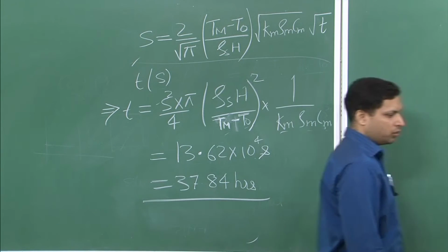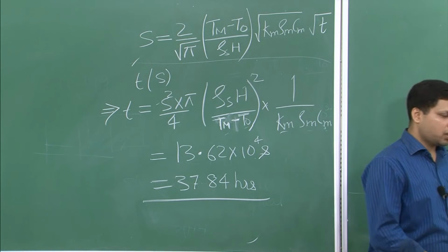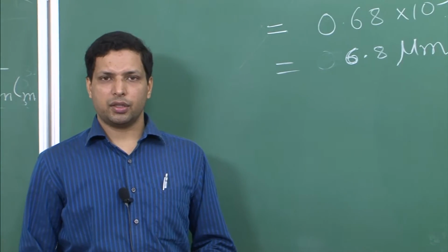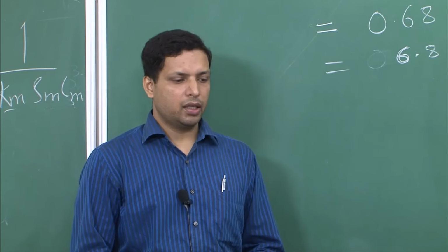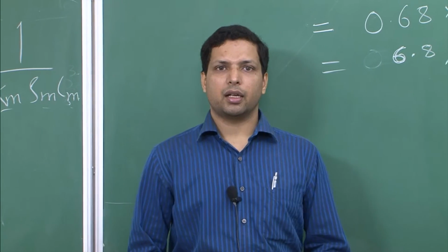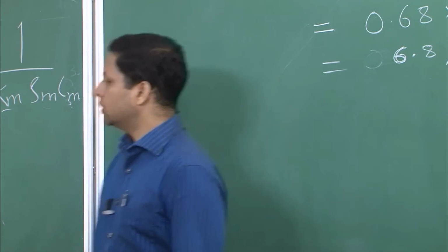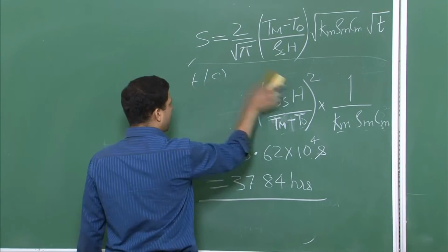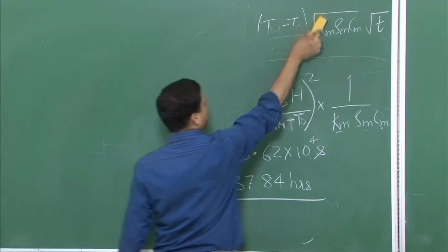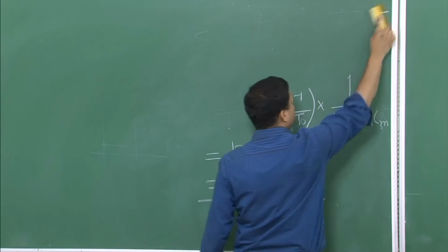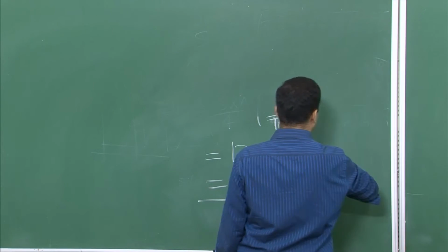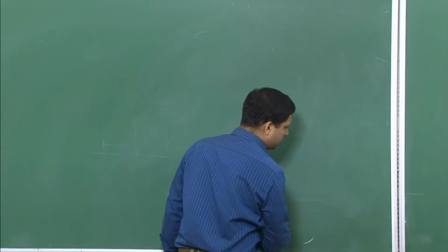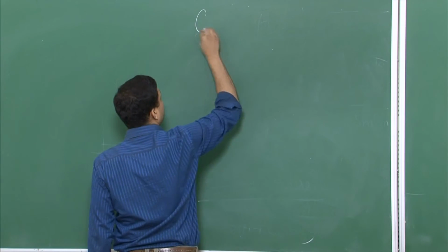So these are the two simple problems that we have looked at, and with that we have come to the end of this module, which is the heat flow. Next we will look at the compositional variation. So far we have looked at three important aspects of solidification. First was thermodynamics, then kinetics, then heat flow, and now we come to composition variation.